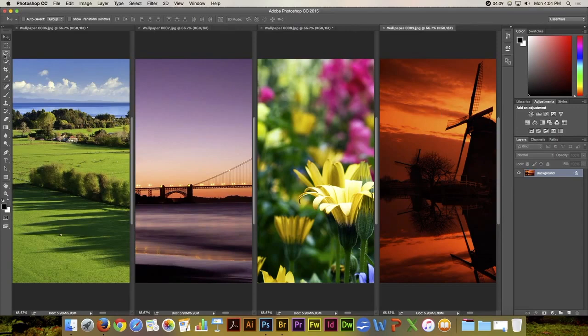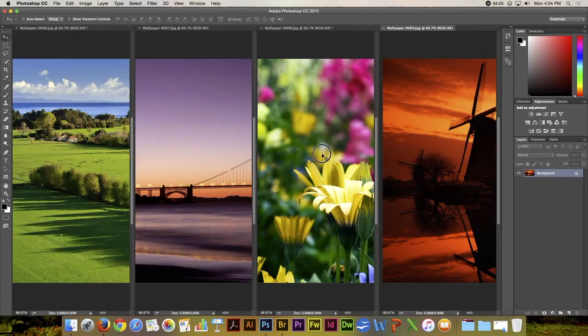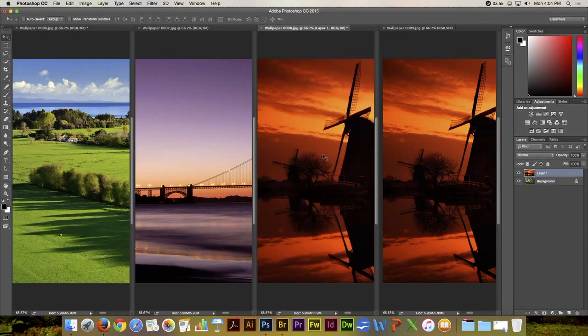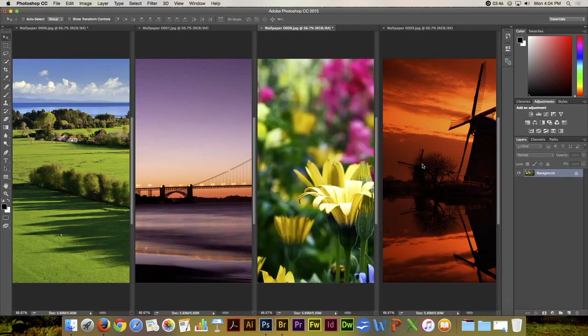And so with our Move tool, once again, I can drag an image onto another file. And again, if I want to have it centered, I hold the Shift key at that point, and then I drop. And so now we have those files together. I'm going to delete that layer and go back and show you that we can also drag the layer in the Layers panel itself.